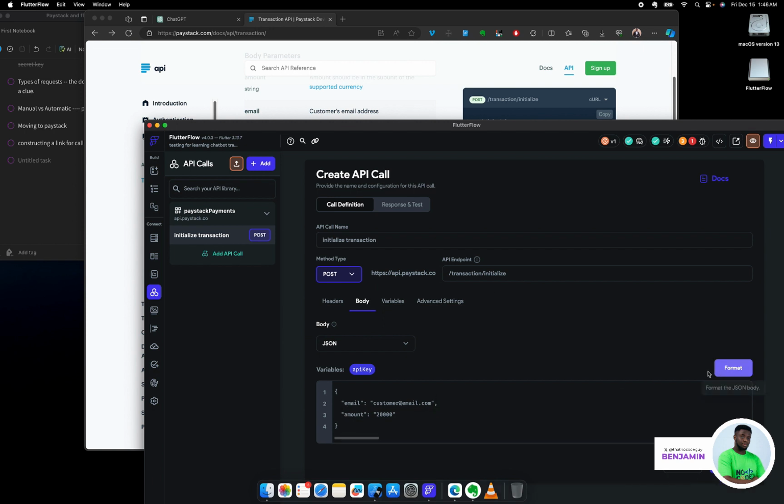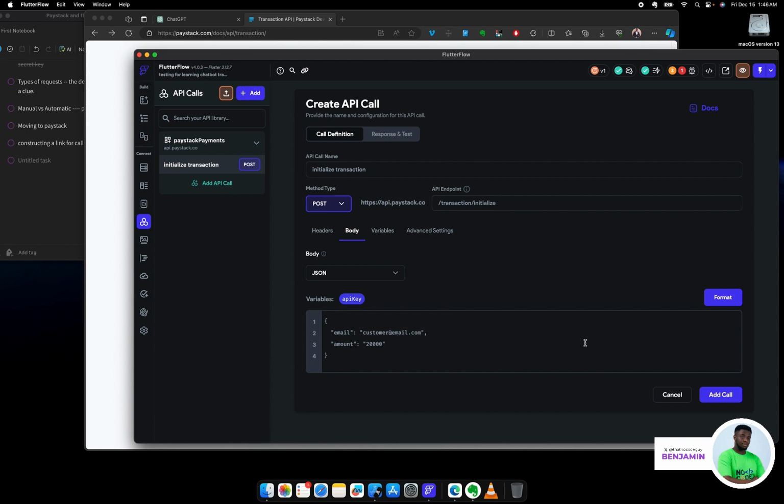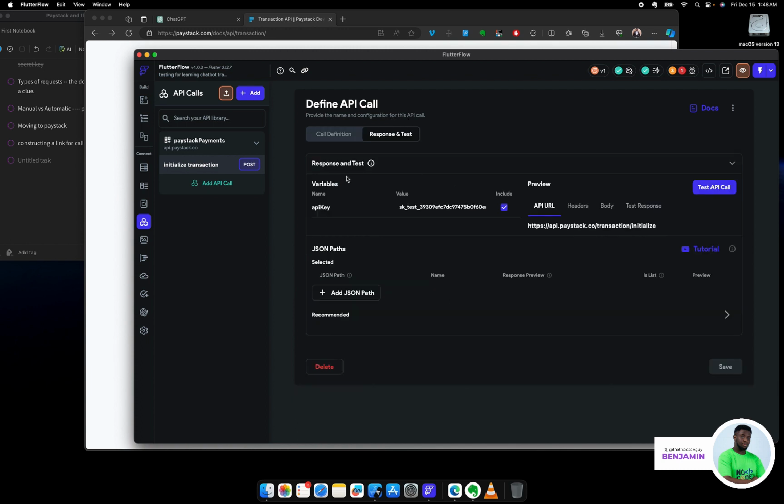All right. So once you have done this, the next thing is to make this dynamic. But before we make it dynamic, let's test if this API call is going to work. Okay, guys. If you check the response section, you see that the API key that I added before is also showing here as a variable. This section in your API call section is how you can add the information that you want to send in your variables, any information that you need to send to the API call. We're going to play around with it a bit, so don't worry, just follow me.